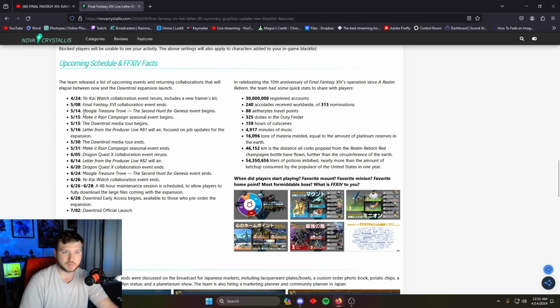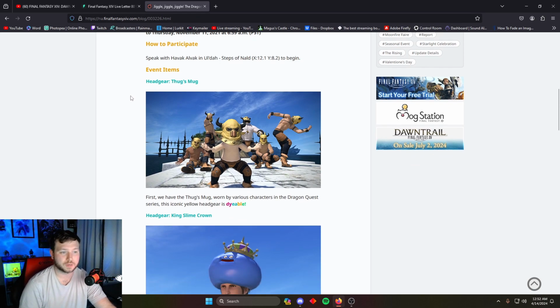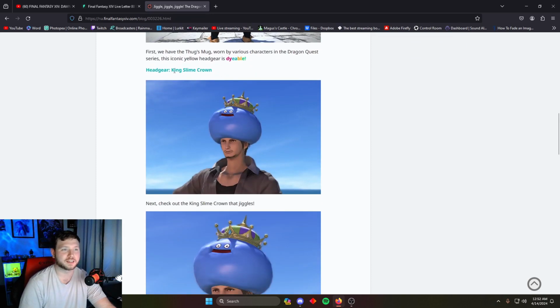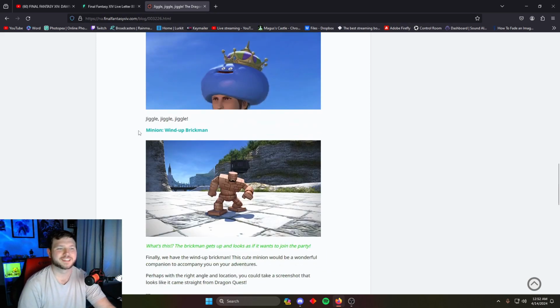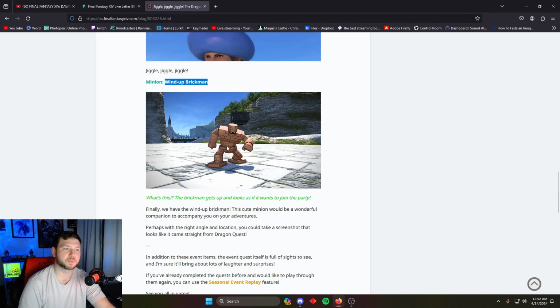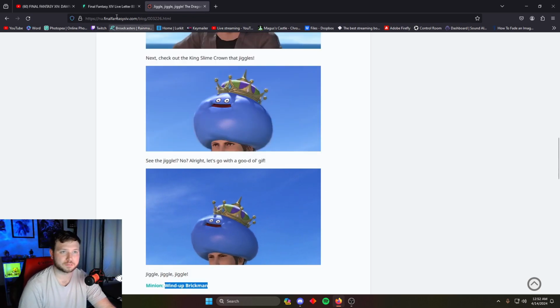I'm super excited for the Final Fantasy, or the Dragon Quest X event. I'm super interested as to what that is, because I've missed this before. I think I didn't know the Dragon Quest X had a collaboration event. So okay, I just looked at this event, and I have done this before. Those of you who have not done it, you do get a headgear, the Thug's mug, and then you get a slime or king slime crown, which is pretty cool, and it bounces as you walk. And then you get the wind up brickman, which I'm pretty sure I have. So this event is coming back. So those of you who don't have the stuff, you can get that.